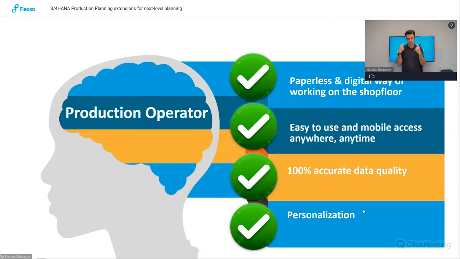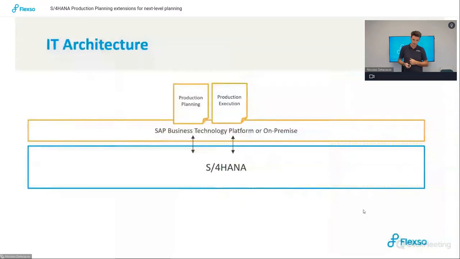And we also want to make sure that the data that he confirms back into SAP flows directly into SAP, so that also the planning board is again up to date and that everybody knows the same thing at the same time. We also want mobile access, of course, on the shop floor, so that we don't need to walk to some workstation somewhere on the shop floor, but that you can just do it on your mobile or on a tablet or whatever device that we can use on the shop floor.